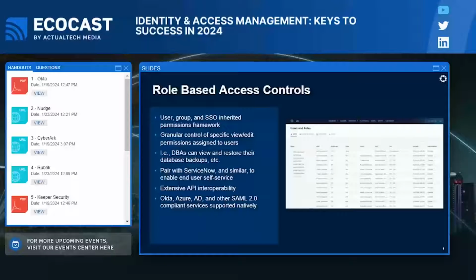And now, a little bit more fun than just doom and gloom, the world's ending, someone's stealing my data or deleting it, is what we can do with identity. So we've got a very granular role-based access control framework. And because of how securely our platform is built, we have the ability to very granularly assign access based on individual users or groups, and even SSO integration as well. I'll talk about that in a sec. But the benefit here, as our friends at StrongVM were just speaking about, is now you can get users access to self-service for their own data without exposing a huge security risk to the entire organization.